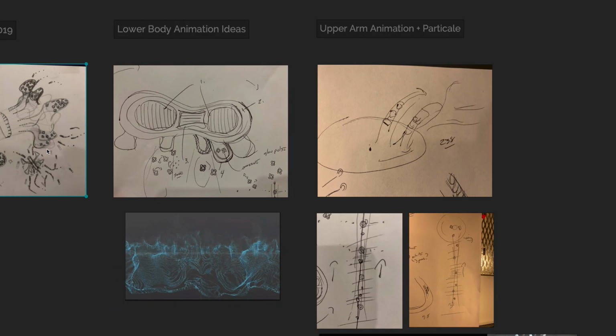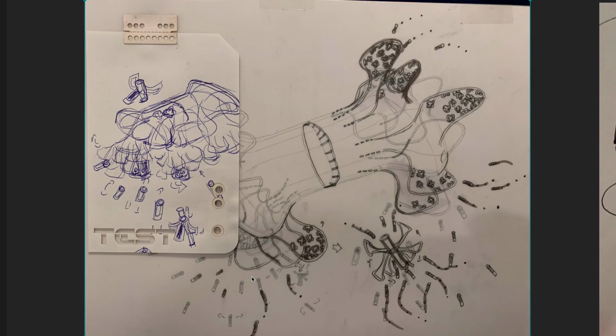And you can see in the original drawing these ideas of particles, not really knowing what they are or what they're going to do, but really wanting a clustering of particles, maybe chasing these clovers, some sort of particle system, or maybe some sort of attraction that these things are heading towards. Again, no idea how this is to be done in Unreal, but really wanting some sort of flocking and some sort of attraction to this.